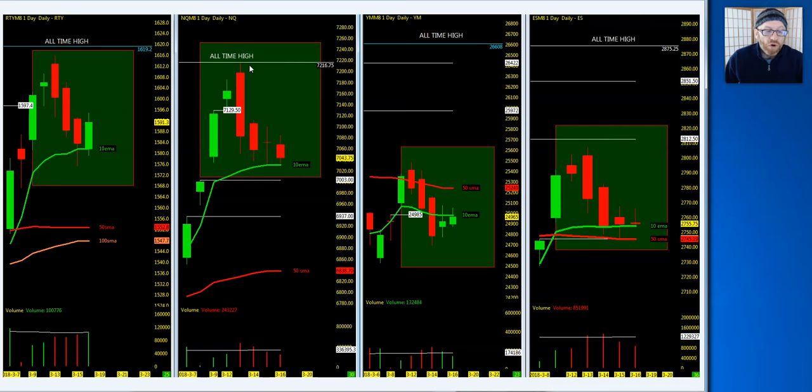After NQ making a new all-time high, you can see volume was building up through the week as the new contract volume rolled in. A little concern here on the YM is price action really having a struggle to move above that 50-period moving average. And I love to watch those simplest of moving averages each week. Is the 10 above the 50? Is the 50 above the 200? And where is price in perspective to that? That gives you an additional solid confirmation of where the market is: uptrend, downtrend, pullback, whatever it may be. So YM still struggling.